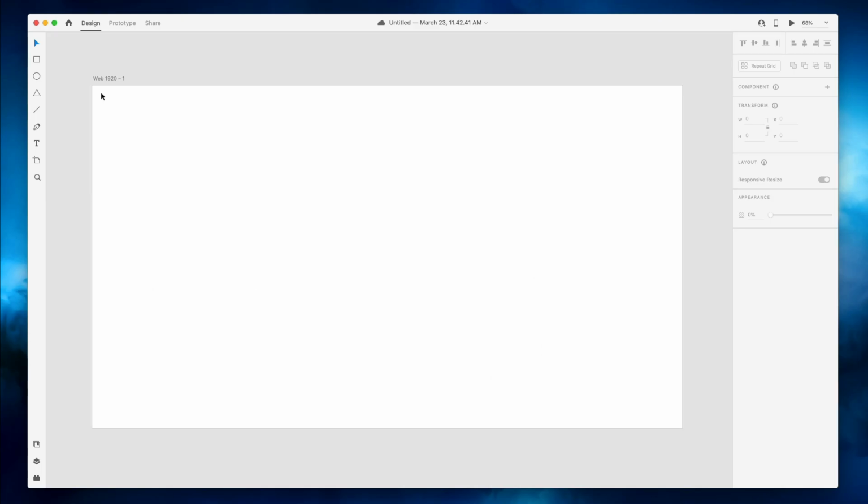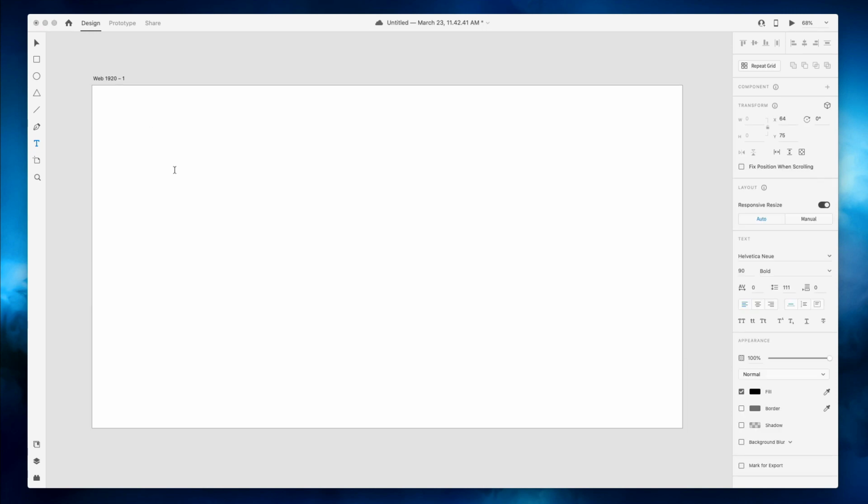Alright, so let's get started, and the very first thing that we create is an artboard which is 1920 pixels in width, and we're going to go overhead here and add a sample logo. Let's just write in Supreme, and for this specific example we're going to use Montserrat, so that the web design is going to look with a touch of friendliness. I really like Montserrat. It's bold and it's also very warm and just friendly as a font.